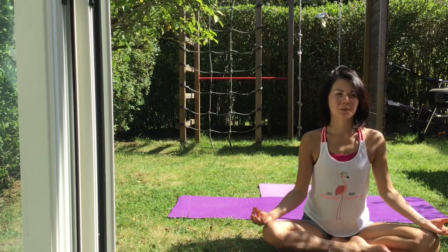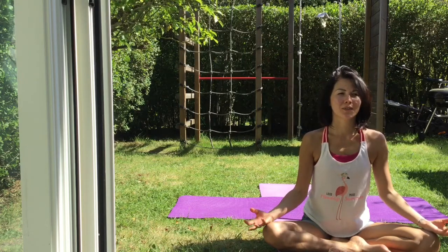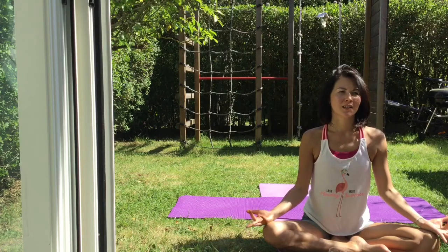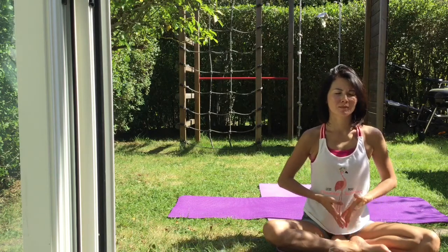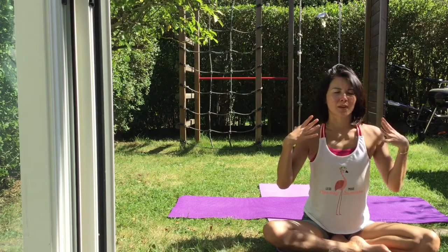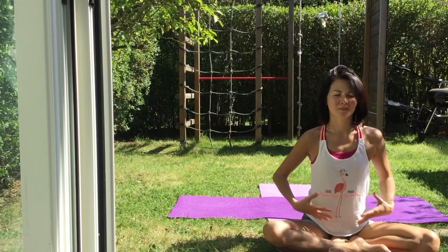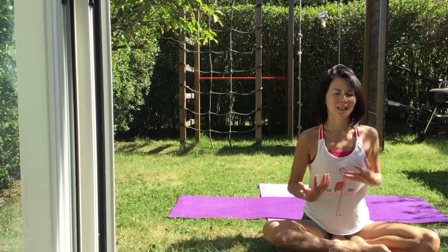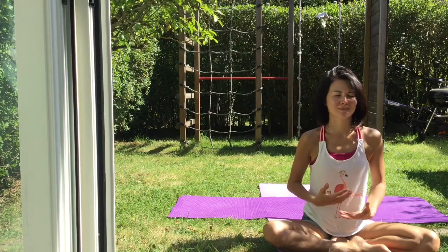Stay with your eyes closed and slowly start to move your fingers, your toes. Breathe in deeply again through your nose. Feel again the connection with your physical body, with your emotional body. Wake up slowly. Make some lazy movements full of love and attention.